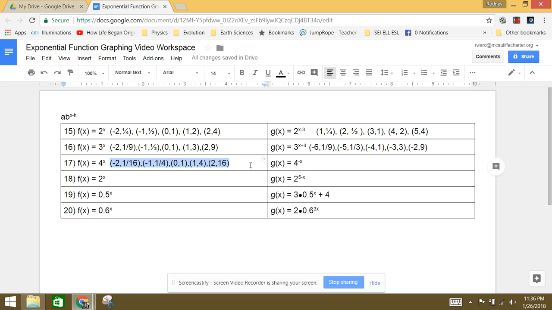I'm just going to copy these points over here. If we can predict what switching the sign of x is going to do here, it's not going to make these points. However, it's pretty simple to change these points into something that you could plot on the graph if you think about what negative x is going to do. So see how you would change all of these points so you have them to plot, just based on the fact that we're just having the opposite sign for x. Pause the video and see what you can come up with.